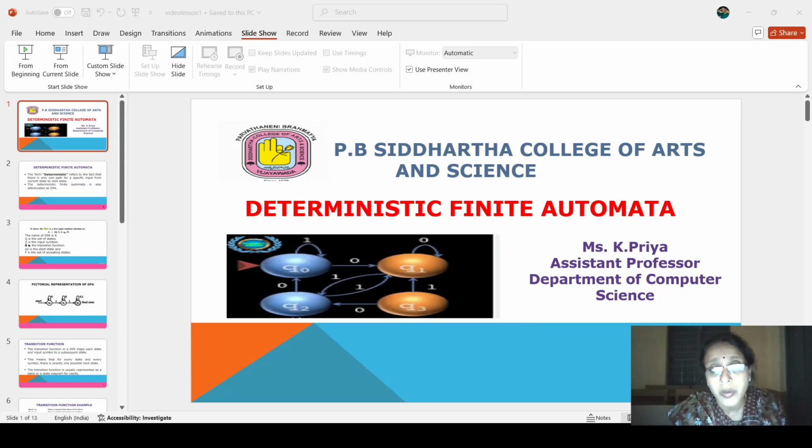Next, what is the difference between transition diagram versus transition table? In the transition diagram, here we have two states Q0 and Q1, and we apply the input symbols 0 and 1. Here Q0 is the start state and Q1 is the acceptance state. Using this transition diagram, we can draw the transition table. So we can draw the transition table from the transition diagram.